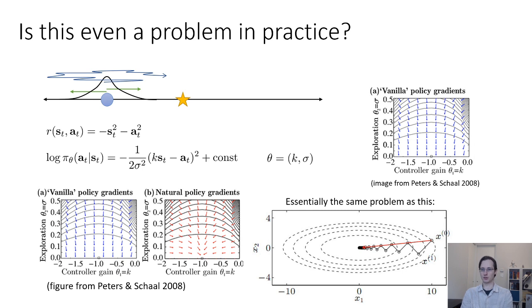The natural policy gradient largely resolves this issue. If you just multiply the gradient by F inverse, then that correctly accounts for the fact that sigma affects the parameters a lot more, and it actually prioritizes k larger. It increases the gradient component with respect to k and gets you to point in the right direction. So this really is a problem in practice, especially for continuous distributions like Gaussians. In practice, natural gradient really does give you a much more well-conditioned gradient direction, and it makes it a lot easier to adjust learning rates.